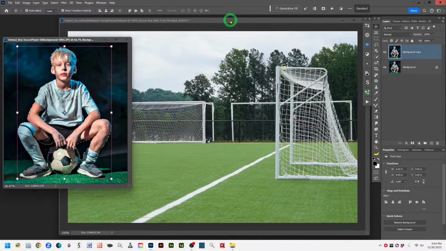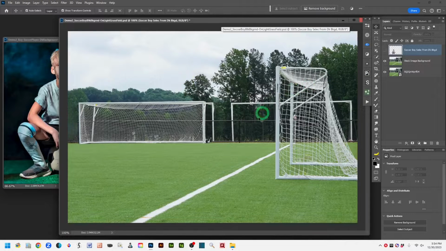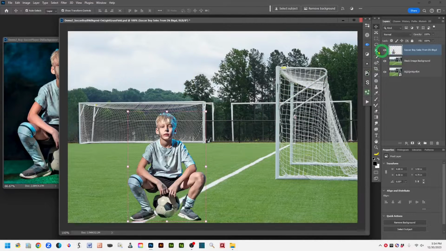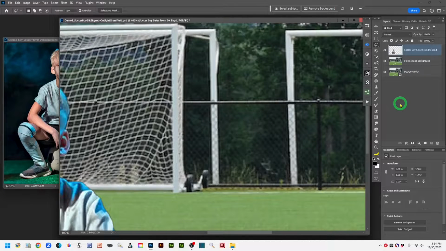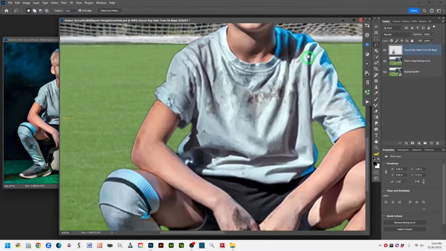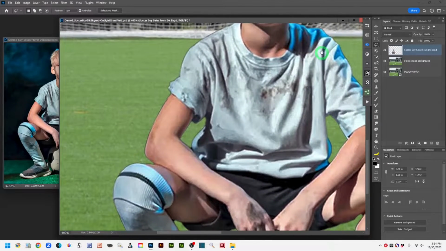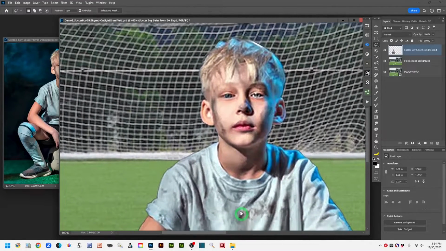So again, to save time, because we're focusing on halos, I have already done that. I've moved that young guy into this scene and I've resized him so he's more suitable for the size of the scene. They had mismatches of their sizing and resolution. Now if I make him a bit bigger and move him up here, you can see that he has got black halos along the outside of his body and his arms here, and it's probably up around his head too, but it's less obvious there.